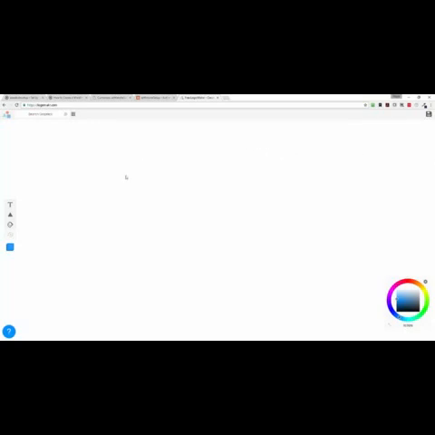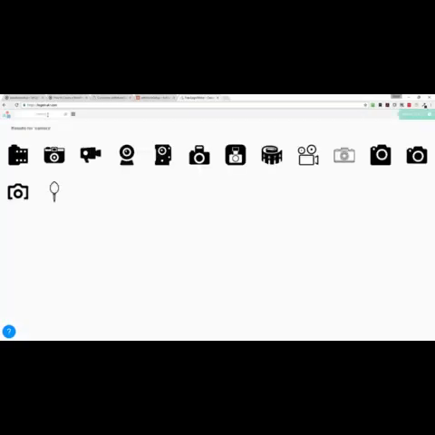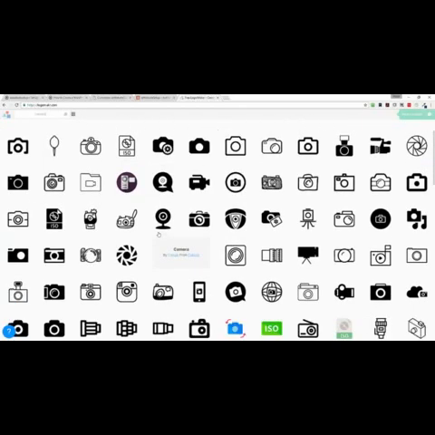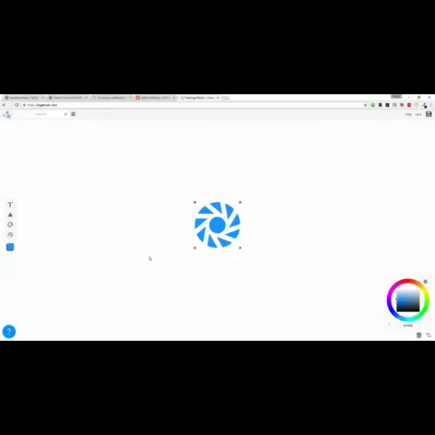So what we want to do to get our logo is, what I did is I typed in camera, and hit enter, and it comes up with a bunch of camera icons. The one that I chose, and you can choose from all kinds of stuff, but the one I chose was this one right here. So if you click on that, then what you're going to want to do is right here in the corner, we're going to drag this down. See where it says width and height, make sure you drag it like this so the width and the height stay the same.